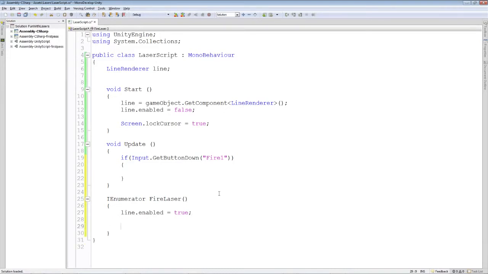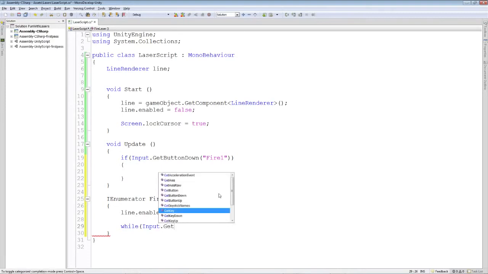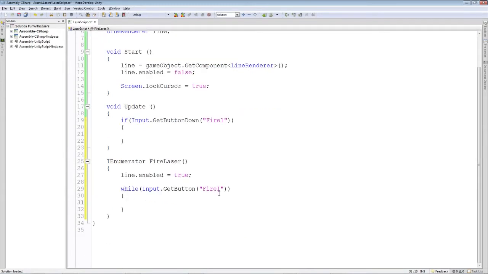While my line is on, we basically want to say while we're holding that fire button, we want the laser to be shooting. So I'm going to say while Input.GetButton. Notice I'm saying GetButton and not GetButtonDown. The difference is GetButtonDown fires only one time when we first press it. GetButton is called every time we continue to hold it. So we want to use GetButton, not GetButtonDown.